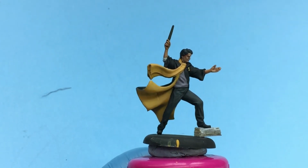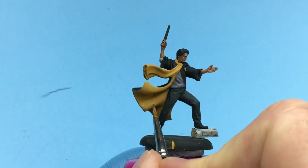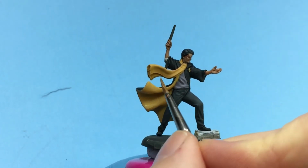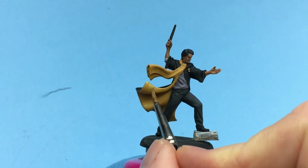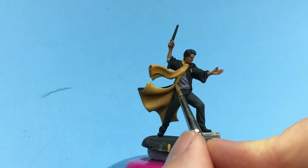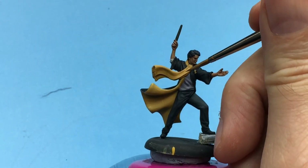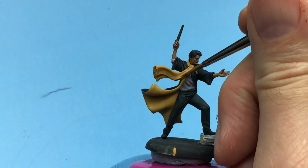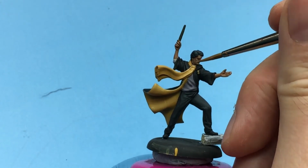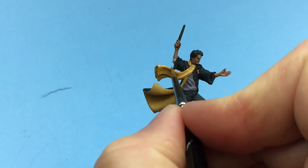But you don't want too much paint on your brush either. It's a good idea to dab it in a paper towel just to get rid of all the moisture, just leave you with the pigment. I think the highlights are almost there now. You should see a nice difference now when we add the shadow in.